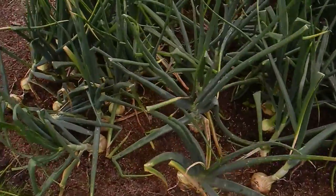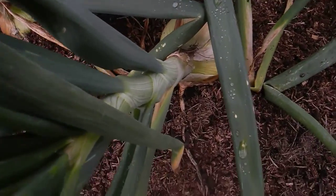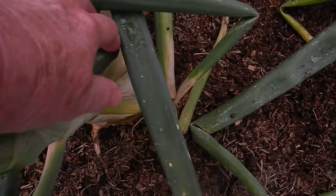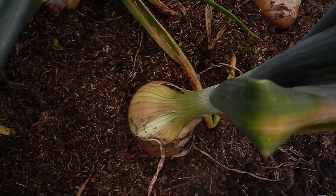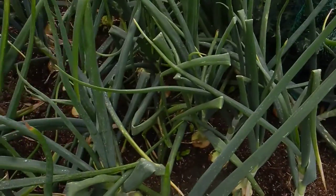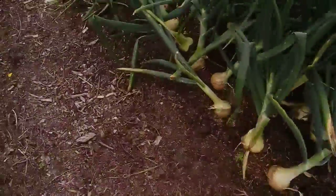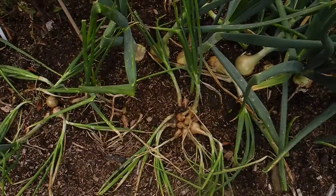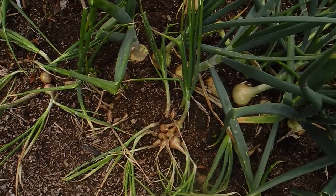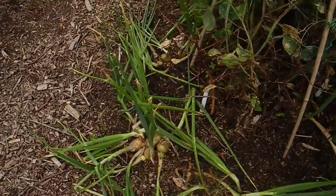Right, let's move on. So the onions, got some really big onions growing, so look at the size of those ones. Let's see if we can get, yeah, really big onion forming down there. And here's another really big one. Some smaller ones in there as well, thank goodness, so I get a bit of a variety of sizes. And the shallots are getting near harvesting. Still haven't seen shallots in supermarkets, but if I want one now, I'll be able to pick my own, I should think, rather than have to rely on the vagaries of supermarkets.